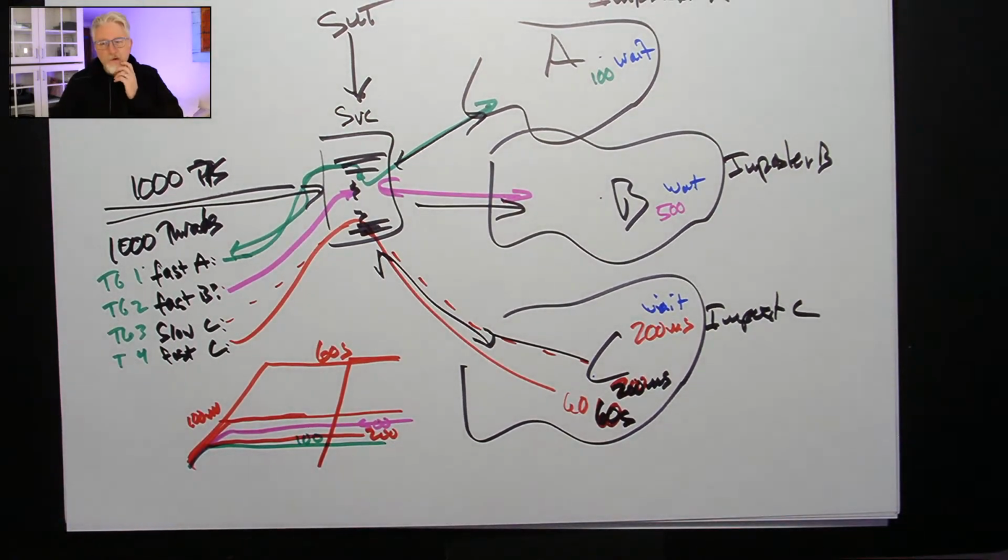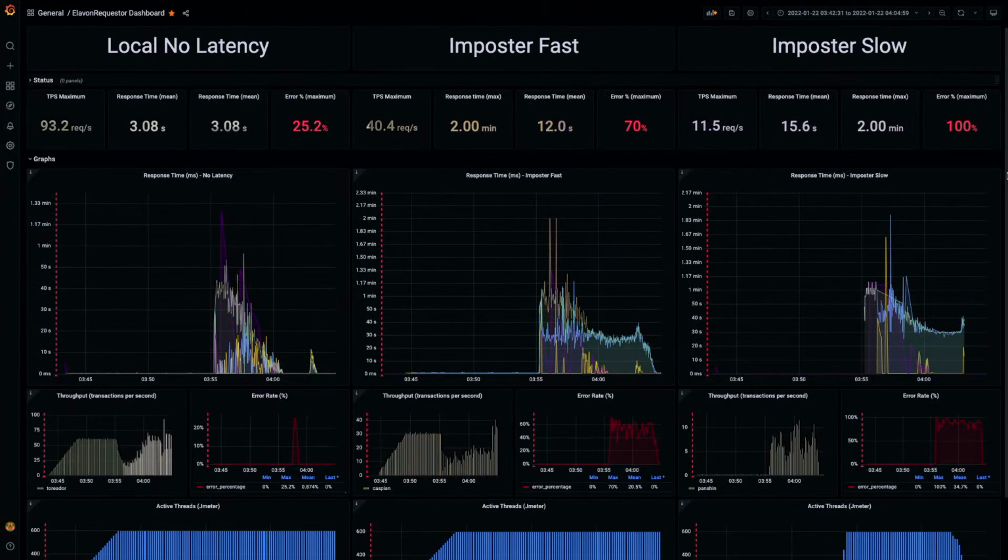What I do want to show you, if I get this right, let me go here, turn that off, turn that on, and I'm in the wrong screen. So let me get over here. Hang on, there we go. Now what you're looking at on this screen is part of the test that I've set up, and I've kind of expunged some of the data. But I have imposter A, imposter C, imposter B and C.